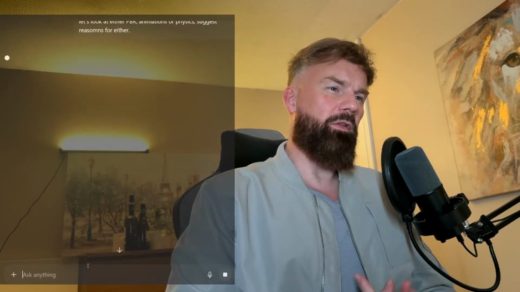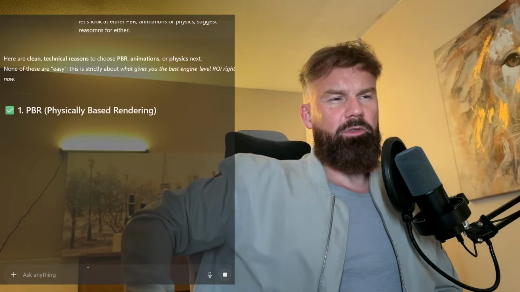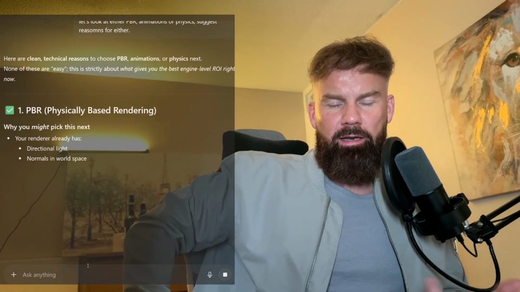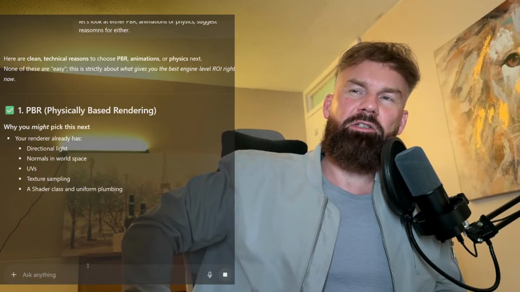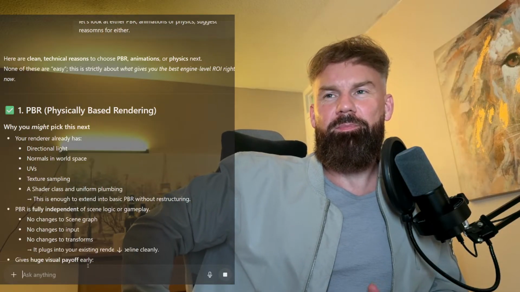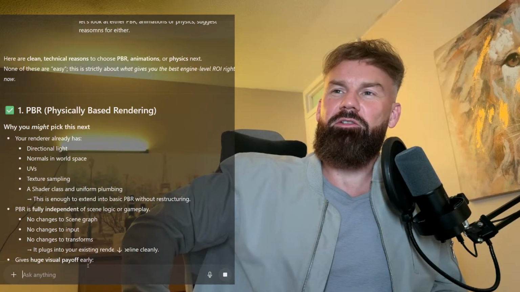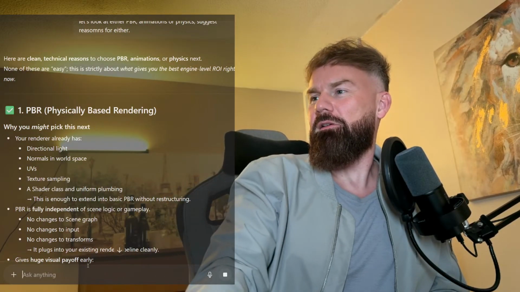So PBR I think is like a material world system, like a sort of realistic ground and textures and bump mapping and ray tracing, reflections and shading and all that.